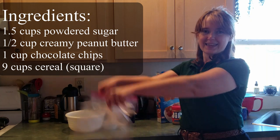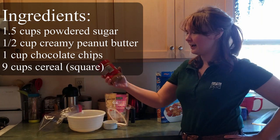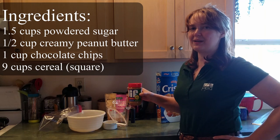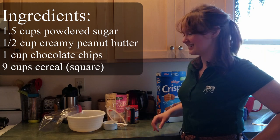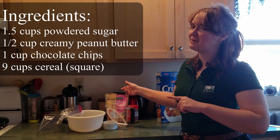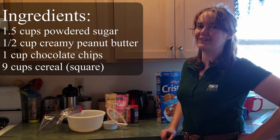I have this one because it's giant and it's easy for measuring out big quantities of things. You're gonna need a gallon zip bag. You're gonna need peanut butter. I've got creamy peanut butter here. You want creamy peanut butter, you don't want crunchy peanut butter. You do not want crunchy peanut butter for this recipe. That will ruin it.